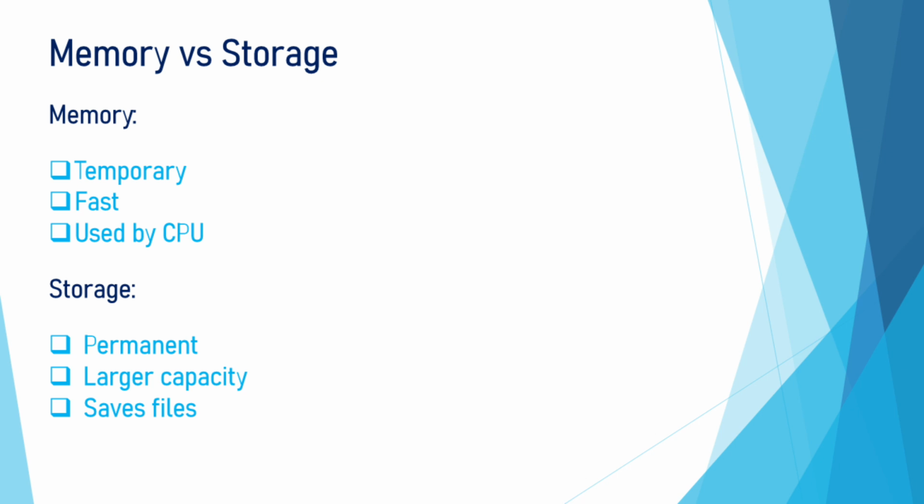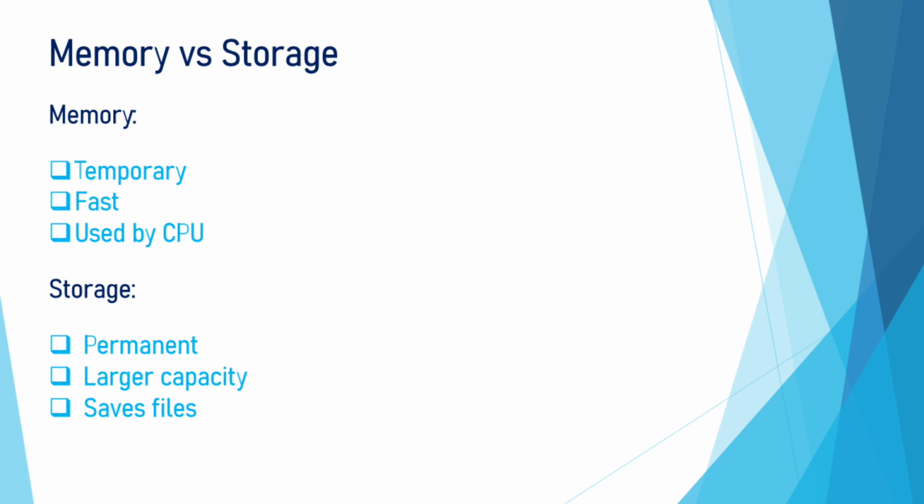Now let us clearly understand what is memory and storage. What is the difference between these two? Students often confuse memory with storage. Memory is temporary and is used while the computer is working. Storage is permanent and is used to save files. Memory is faster. Storage has a much larger capacity. Think of memory as your study table and storage as your bookshelf. You work on the table, but after finishing, you keep your books back on the shelf.